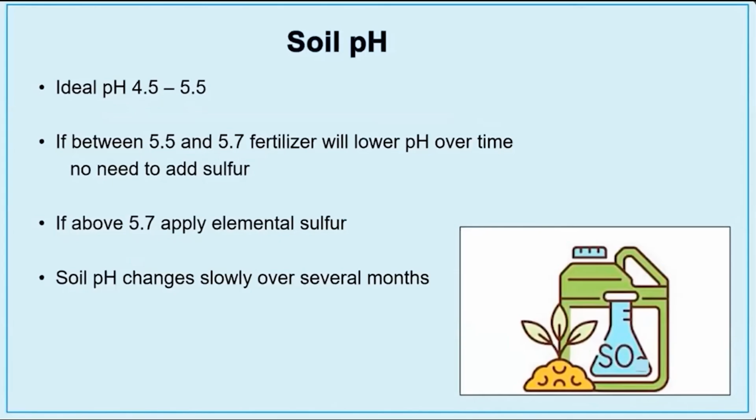But if you test your soil and you find that it is above 5.7, you're going to have to add what is called elemental sulfur. This will lower the pH, but it will lower the pH very slowly. It takes several months. If you do use elemental sulfur, I will tell you to be very, very careful. Too much can be harmful, not enough.